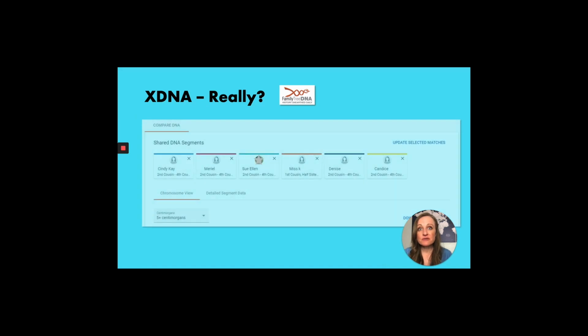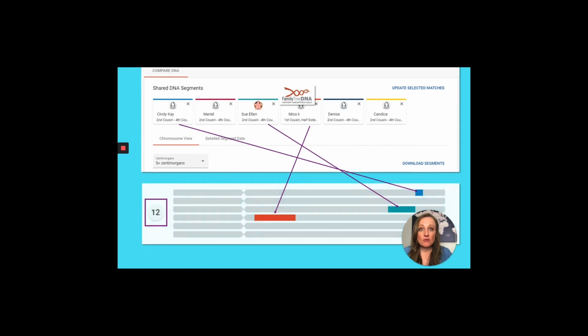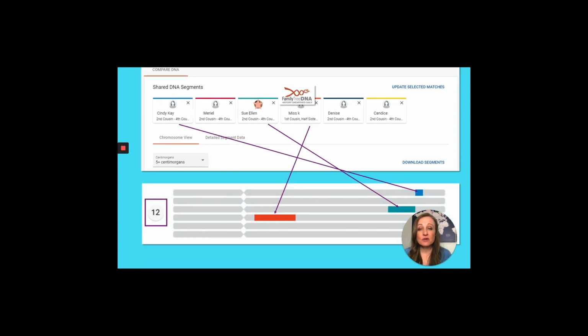So when you do that, it's going to pull up an information panel like this one, and it says, here's all of the people you've selected to appear in the chromosome browser. And this is what a chromosome browser looks like. So I've selected chromosome 12, and you can see here that each of our DNA matches gets their own line on chromosome 12, and that line is in gray. But only a few of my matches are matching me on chromosome 12, and you can see their DNA is highlighted in a different color. So each of the matches gets their own line and their own color. So we can see 3 of my DNA matches are sharing DNA with me on chromosome 12.